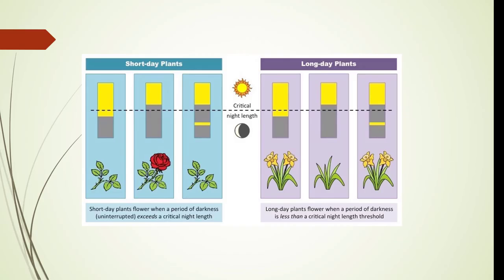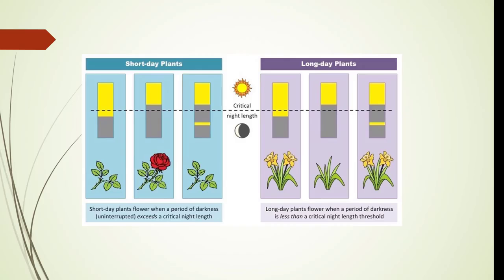So short day plants are on the left here. You can see when you've got the short day in the middle, you actually have flower. The yellow is the day. When you have too much daylight, it's not going to flower. Or if you have interrupted light, that will cause the flowering to be a problem. You can see on the top it's short, but then at some point during the night, there's some light introduced that will affect the flowering of short day plants.